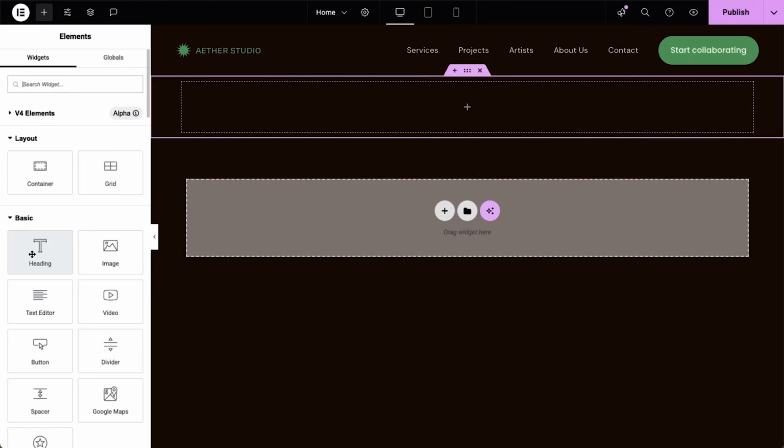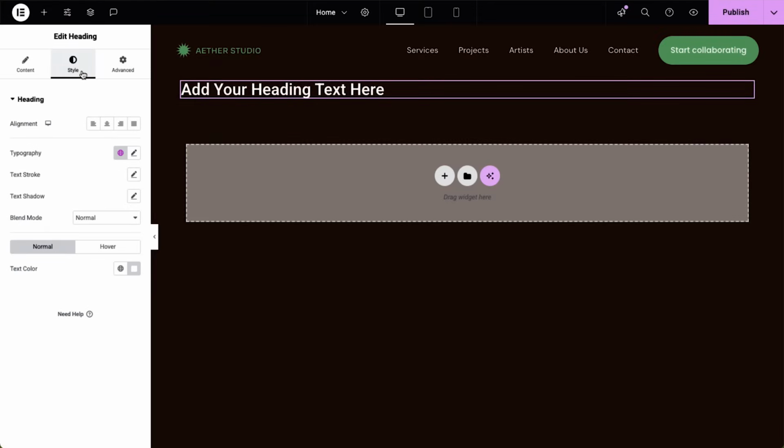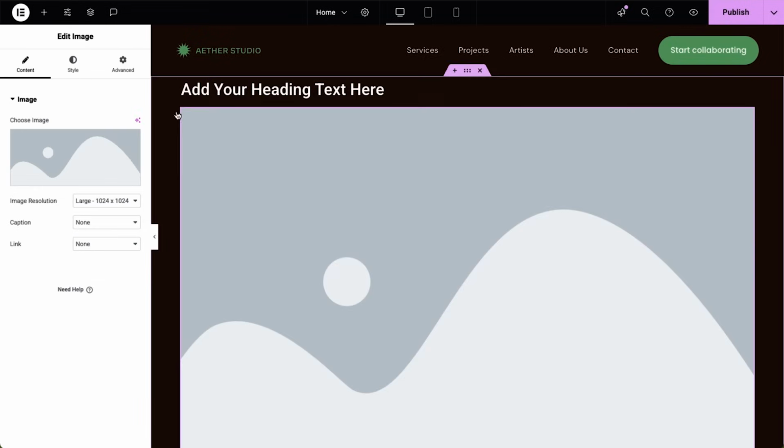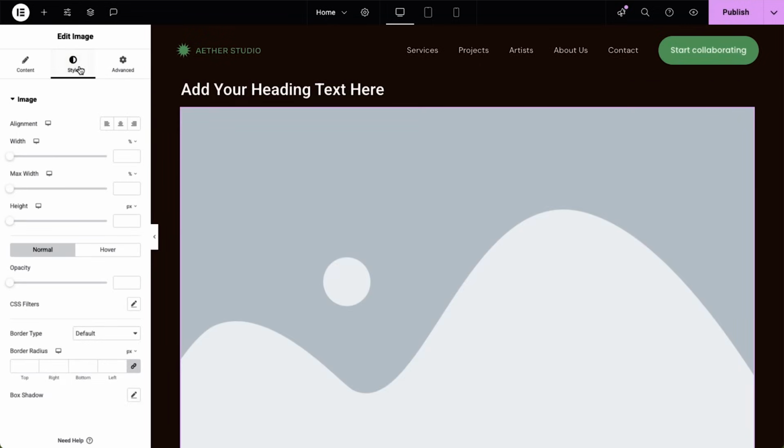Throughout this year, new features will be continuously released, giving you time to explore and get used to Editor V4 at your own pace, while also giving you the opportunity to provide us with your feedback. During this time, you'll be able to build pages that combine V3 and V4 elements. However, if you look at this V3 widget, you'll notice that it doesn't support classes and the Style tab is unchanged. That means that while V3 and V4 elements can coexist on the same page, they function independently.